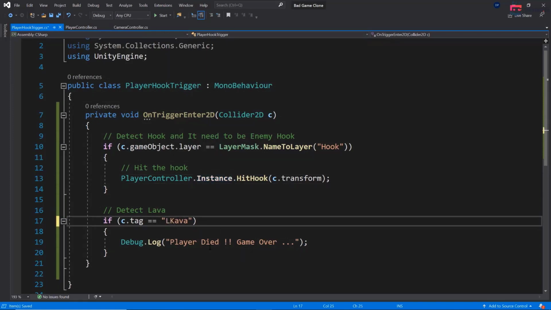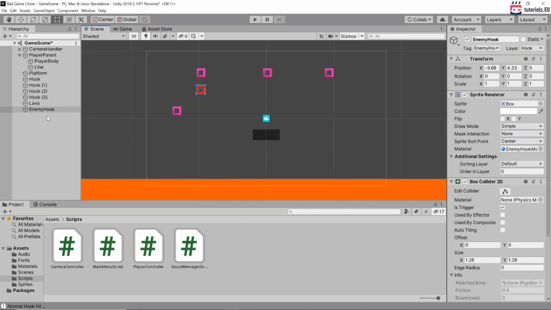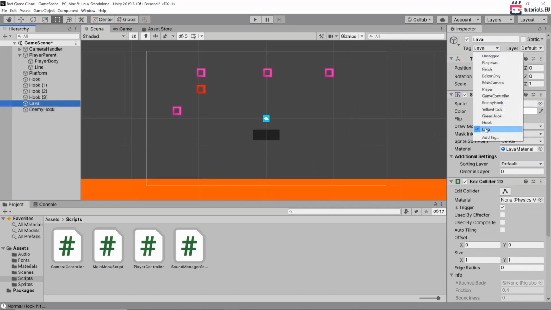And then of course there's one more thing before we can test that, and that is that the tag names are exactly the same. So in my code here, I had the tag called lava with an uncapitalized L, but it should be a capital L because that's the name of the tag that we gave it, right? So it really depends on what you gave the lava as a name. So here you have to be super careful with the right naming. Okay, so if we check that out, we click on the lava itself here, we can see that it was a capital L as all of the other tags.